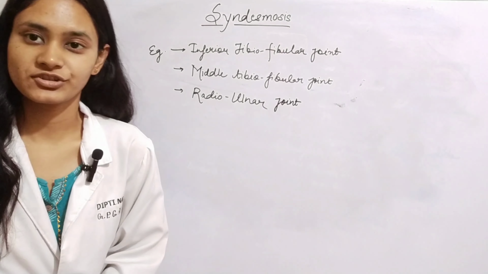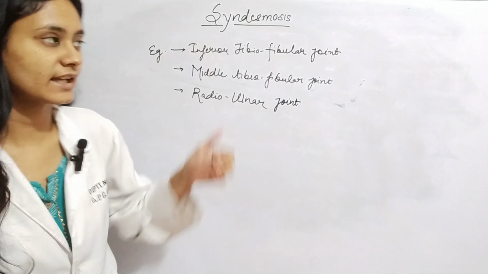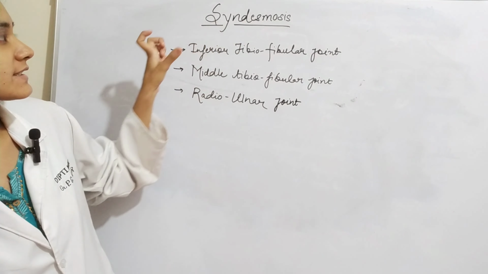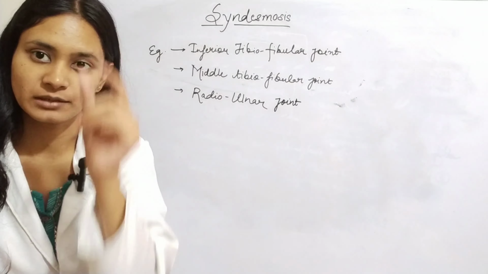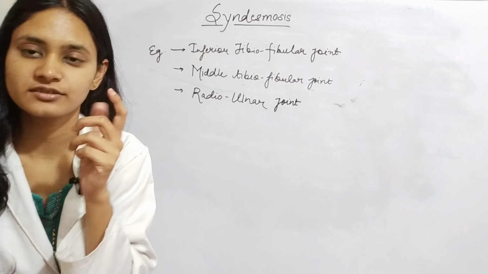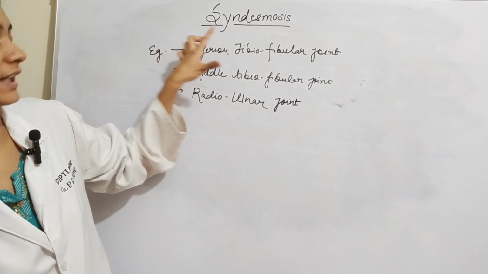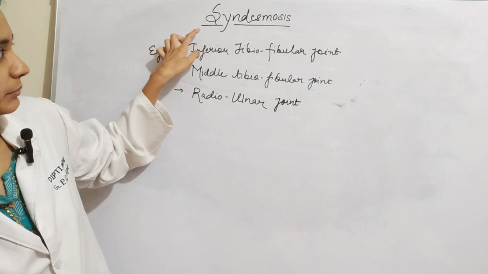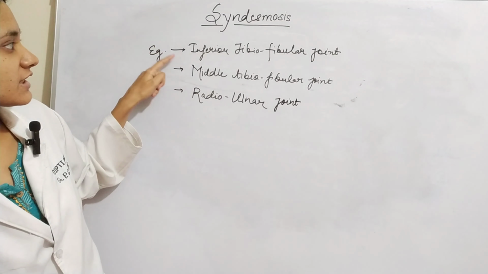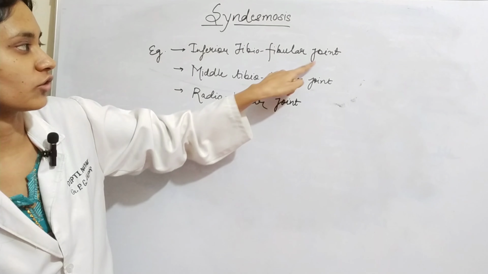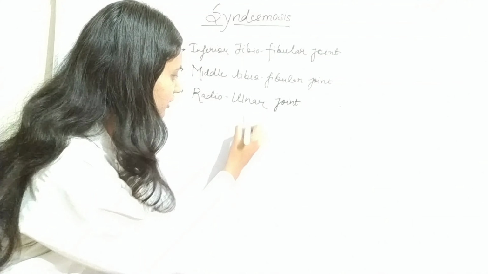The other type of fibrous joint is our syndesmosis. We had discussed the sutural joints and now we are studying the syndesmosis. Syndesmosis is a joint found where the bones are connected by interosseous ligament. When we study ligament, we will discuss it later. Just remember for right now that syndesmosis will be present only where there is interosseous ligament. So example of syndesmosis will be in the inferior tibiofibular joint. We have tibia and fibula connected in our leg region.